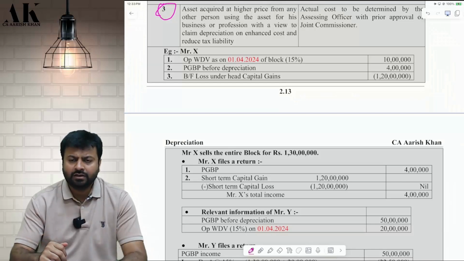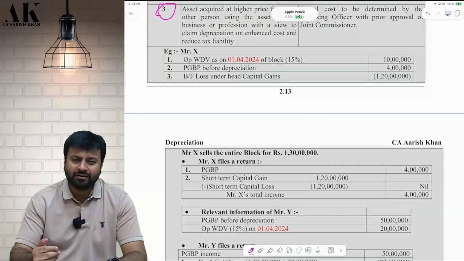In the meanwhile, Palani, you have asked me something. You were asking me, what is the benefit for B, sir, by doing this? For B, the benefit is there, na? He is increasing the cost. Cost is increasing, depreciation will increase, profit will reduce, tax will reduce. Yes or no? That is that. For A, there is no benefit. Okay, but for B, there is a benefit, na? A might take some commission for doing this activity from B. A might say to B, how much tax are you saving? 1 lakh. Give me 30,000. You are saying now 1 lakh rupees because of me. Give me 30,000.